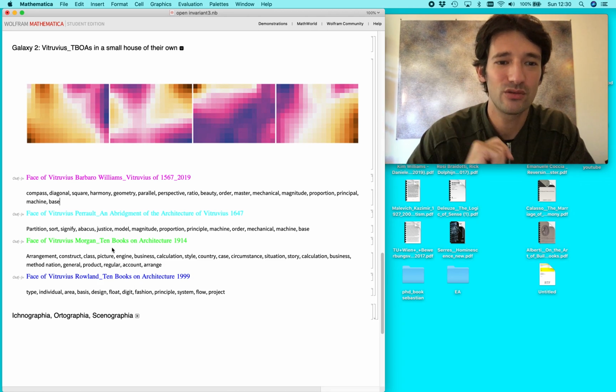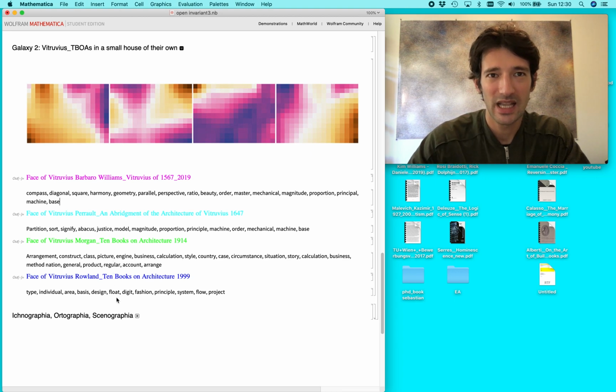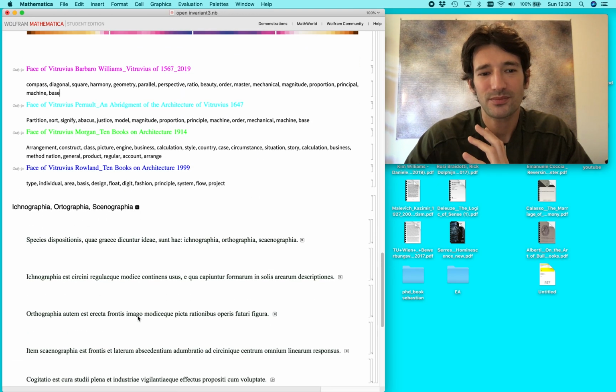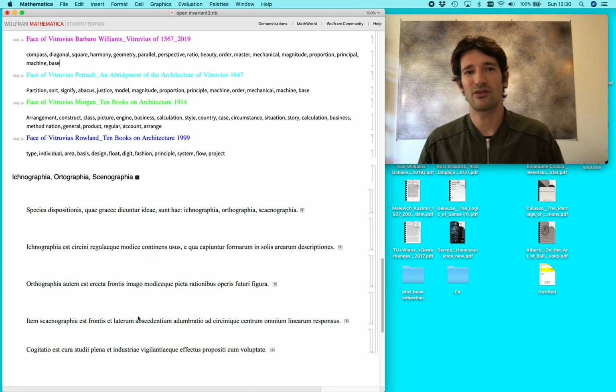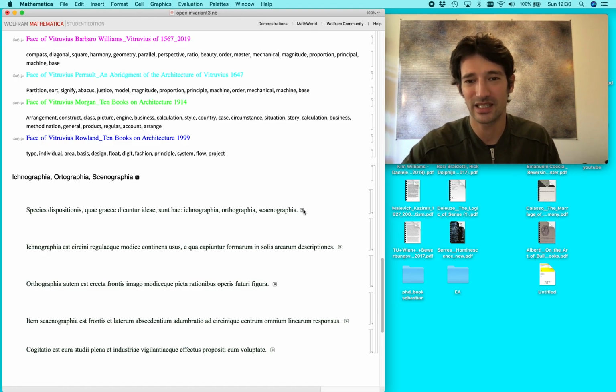These are indexes to Vitruvius and to different flavors and faces of Vitruvius. And if we now want to go in detail, let's take a few sentences in Latin and look at them. What I find particularly interesting is to focus on his concepts of ichnographia, orthographia, and scenographia, because they are usually translated as ground plan, elevation, and perspective. But perspective was not there when Vitruvius was writing his book. So I wanted to focus exactly on this point and see how this works with different translations.